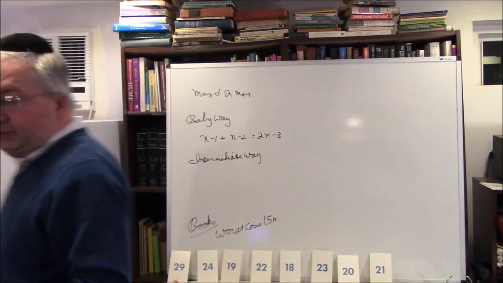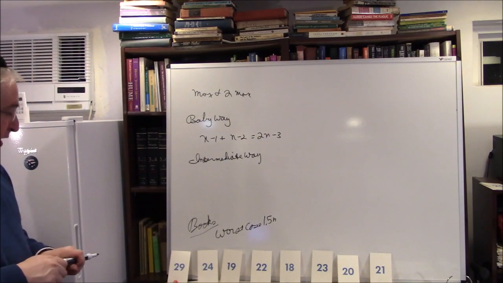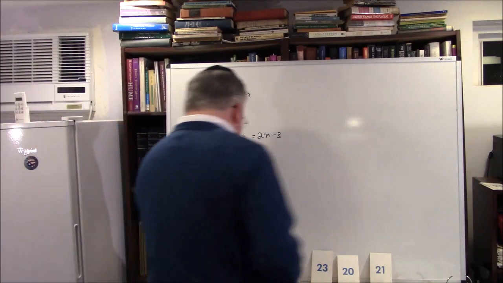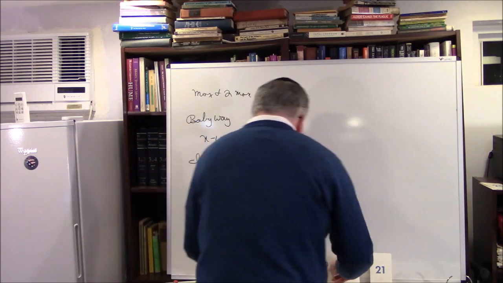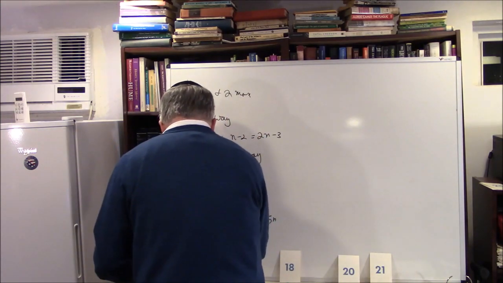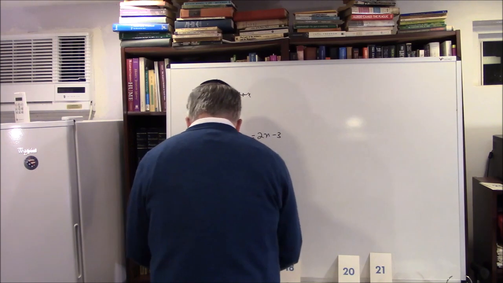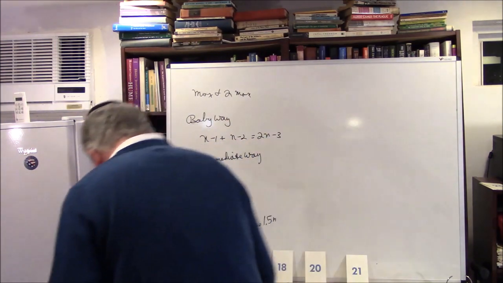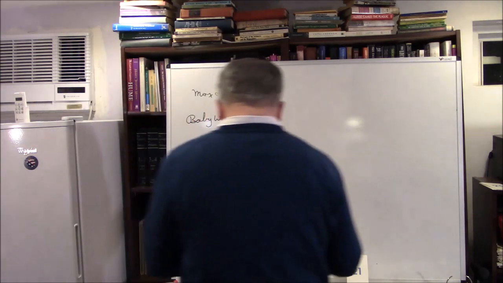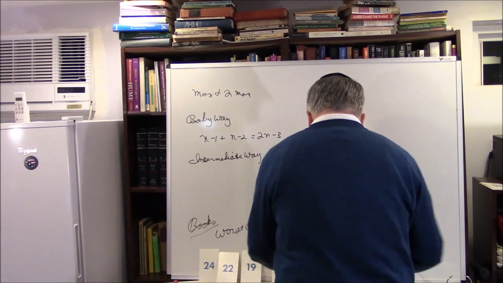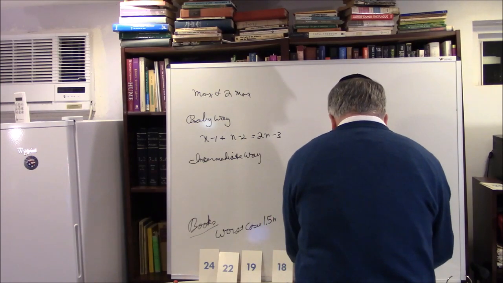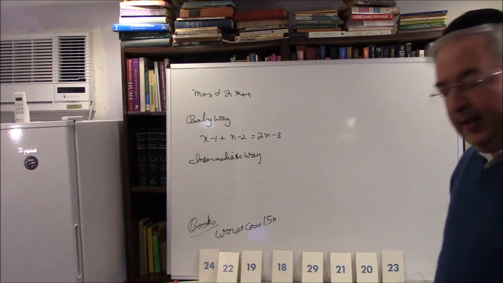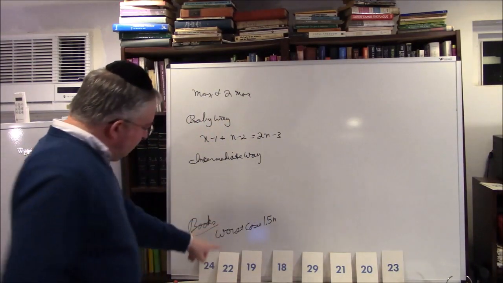Can we do better? That's a question we always ask. Can we do better? To find the maximum and the second maximum. Okay? And the answer is yes, we can. We could do something similar to what we just did. No, I'm sorry, something similar to what we did in the intermediate way of the previous example. Okay, let's go through it. Okay, here's what we do. We take these two cards.